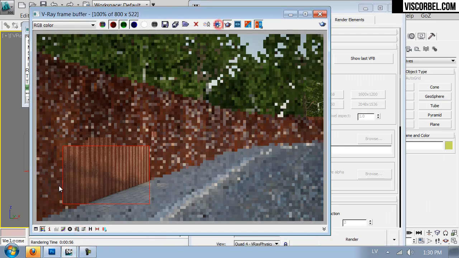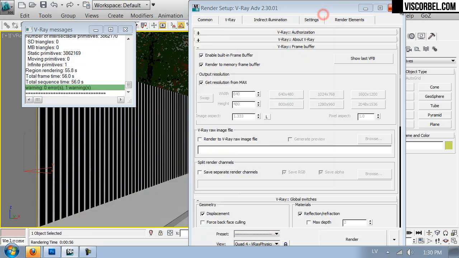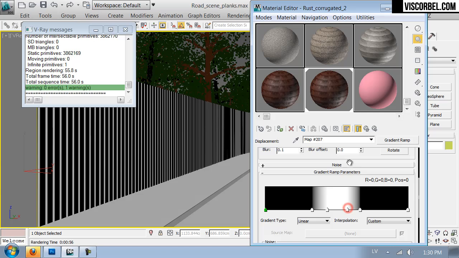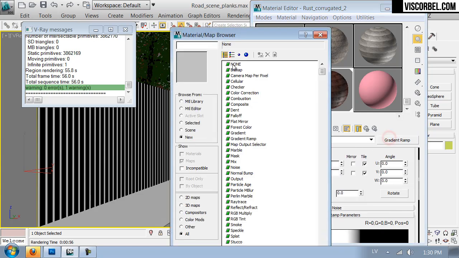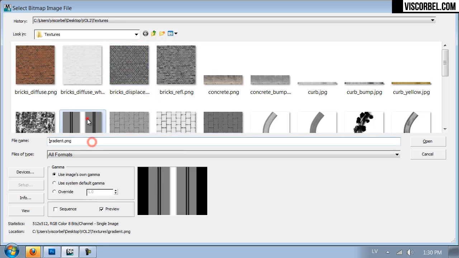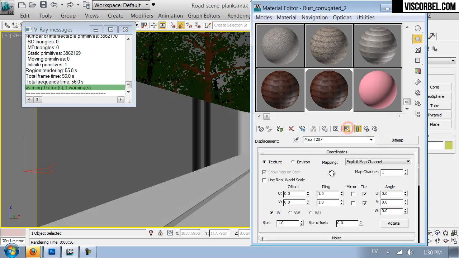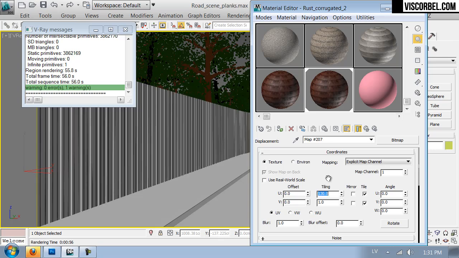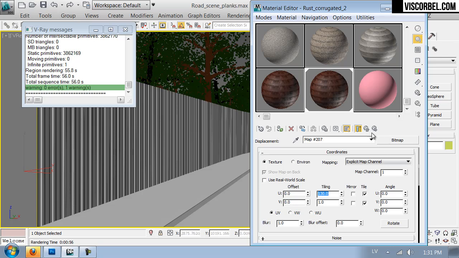Right, so let's try it instead of the gradient ramp. And change it to bitmap. Here's our map. Like that.